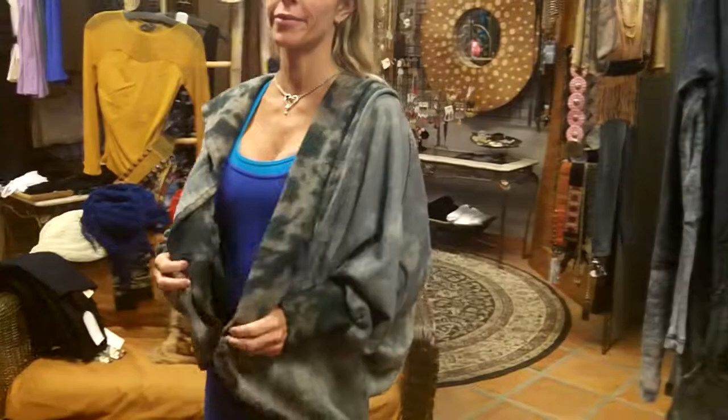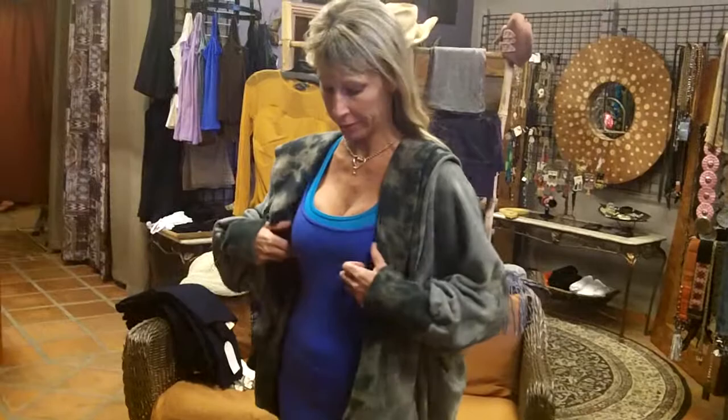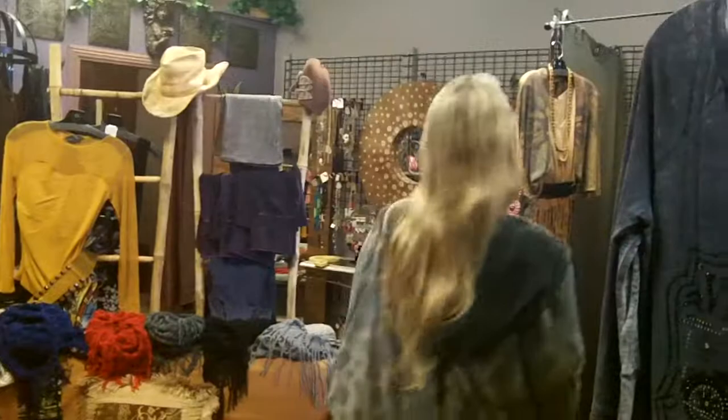Hey Whitney, this is the jacket I told you about! Would you ever wear it? I want you to try one on. She's shopping but I'm making her try it on — that's how we do it in here. Oh yeah, look at that — it looks great with those pants, I love it! Wait, let's see the hood — put it on and act like you're freezing and cuddling in it. Who can ever pass up a hood shot?